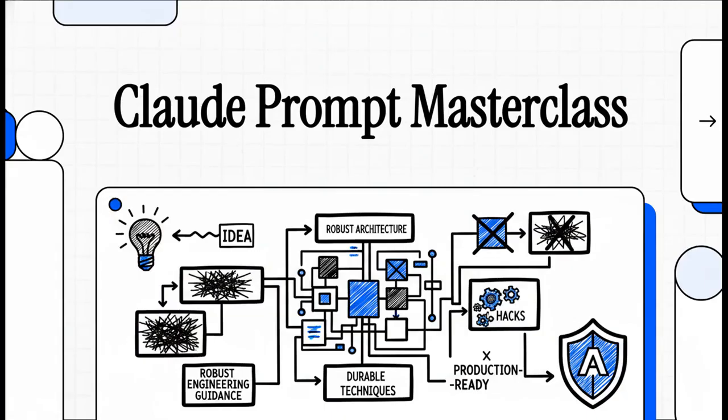Welcome to this explainer. Look, if you're totally exhausted from seeing 50 different clever prompt hacks on Twitter, and you're constantly wondering which ones actually survive contact with the real world, well, you're in the right place. Today, I'm putting on my senior engineer hat. We're going to completely bypass those brittle internet tricks. Instead, we're building a robust, production-ready prompt from the ground up, relying entirely on Anthropic's official, distilled engineering guidance. We're talking durable, actual techniques that really move the needle on your outputs.